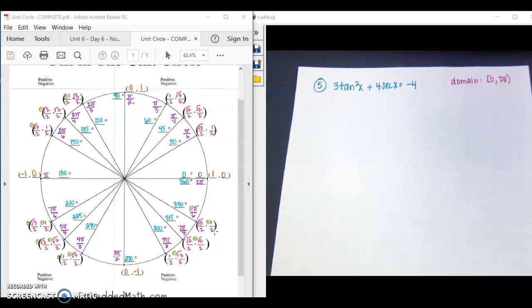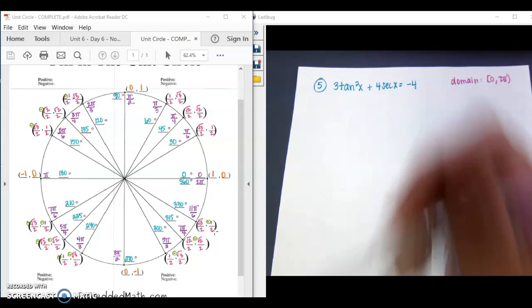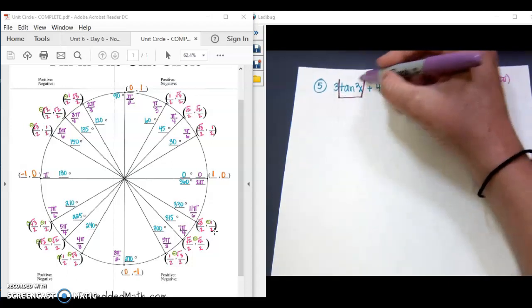The only problem we do have is that these are 2 separate trig functions. And remember, in order to factor or to solve, you have to have all one trig function, unless there's that weird example where you can do like the number 2, or we could factor by grouping. So if you want to change these, you should change the one that's squared. So I want to change tangent squared x.